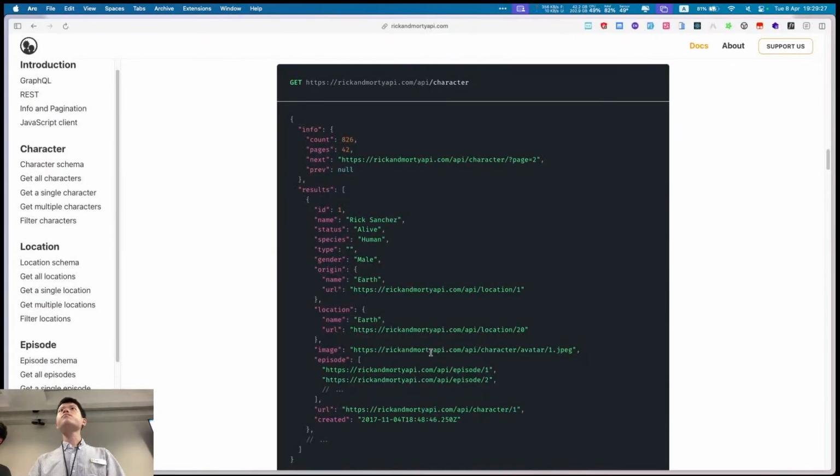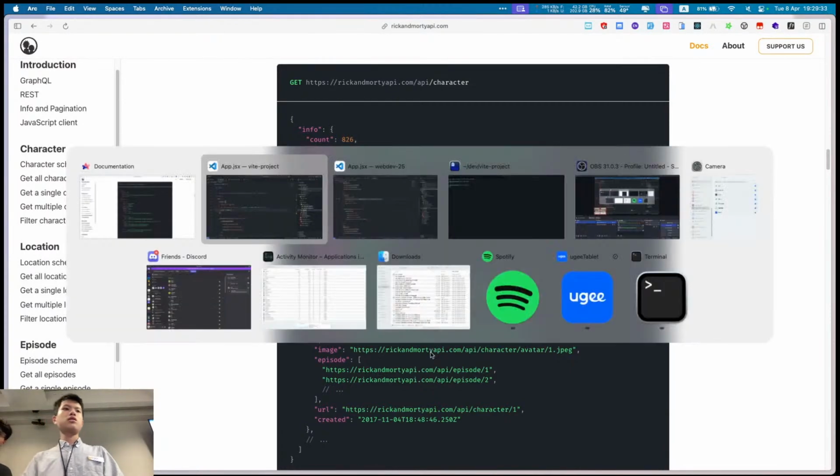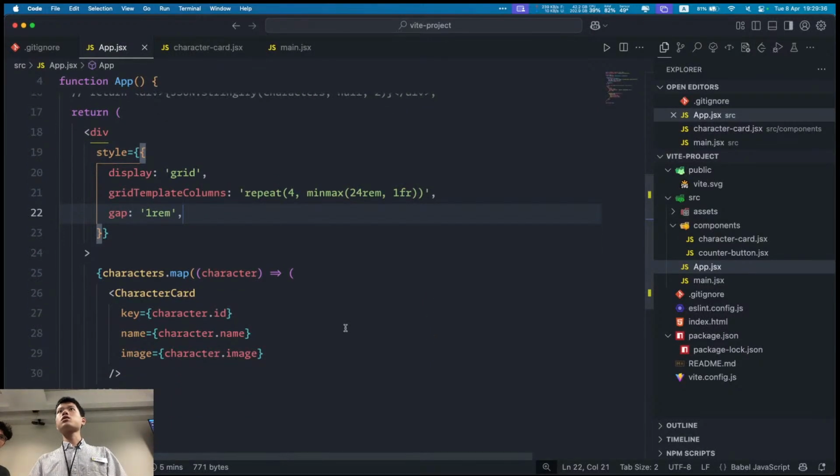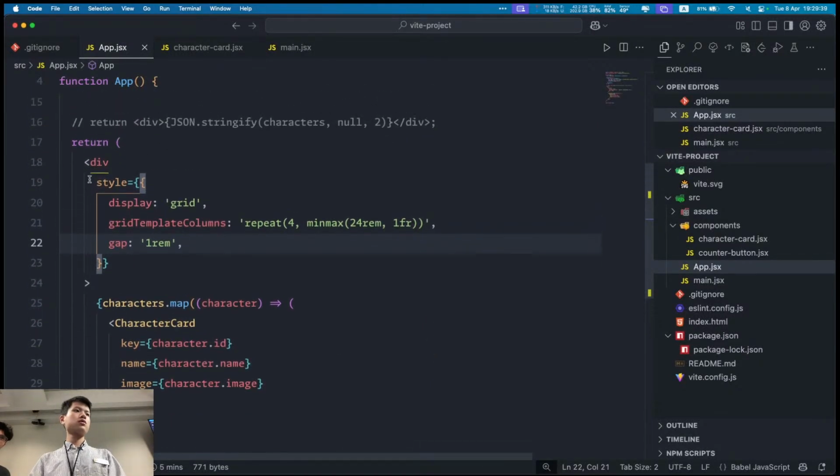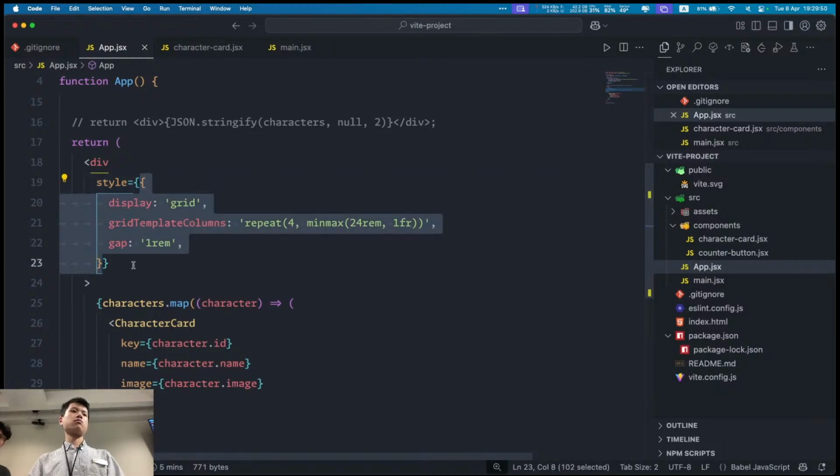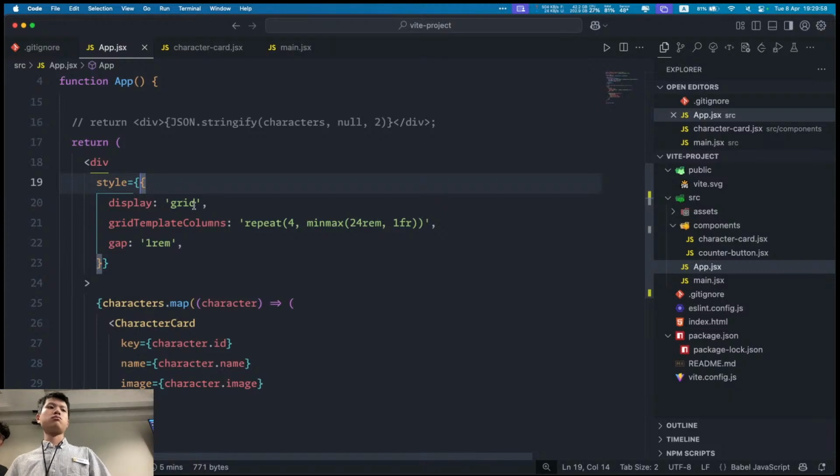Why is the style in curly braces? Which curly braces are you asking about? So like line 19. Why is that style wrapped in them? Because you need to pass an object into that style. So this inner curly braces is telling it's an object, and the outside braces is telling it's a dynamic value, actually a variable. So wouldn't that work with HTML though? It's not HTML, it's JSX.